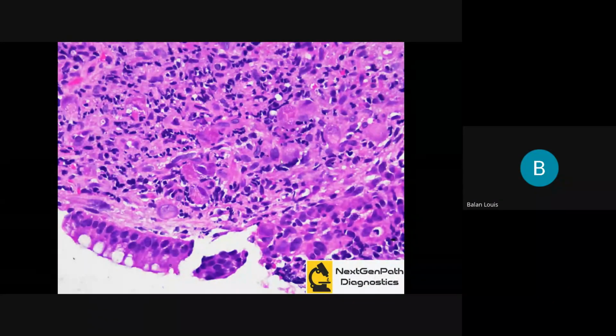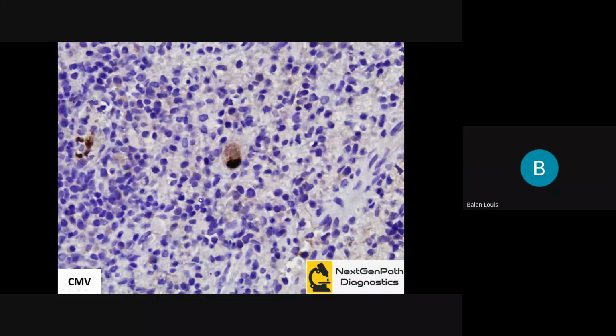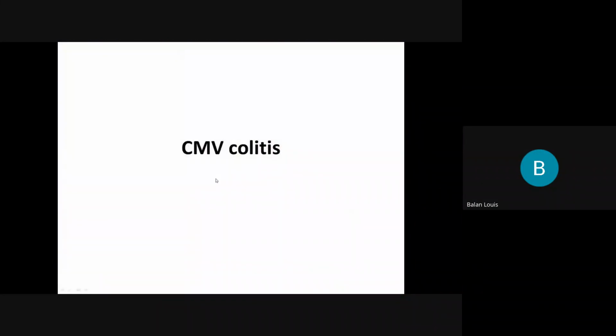Here you are finding these large cells, which are huge or cytomegalic cells with prominent eosinophilic nuclei. Sometimes they call it an owl-eye-like nuclei. Or sometimes you may not find anything specific in morphology. When you do a CMV immunostain, you find these cells getting highlighted. So there can be even a single cell, which may be missed in H&E stain that can be picked up in immunohistochemistry. This is a typical case of CMV colitis.